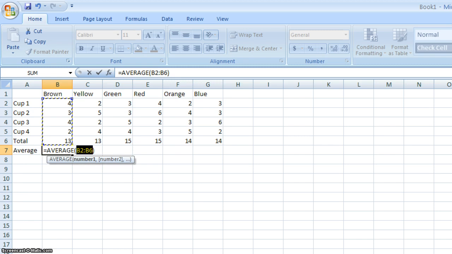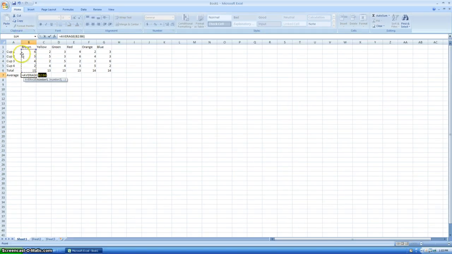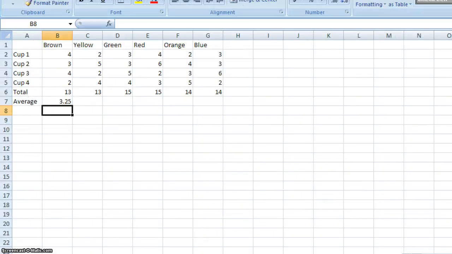It says average B2 through B6. I don't want it to average B6. So I need to go ahead and highlight just B2 through B5 and hit enter. And it now gives me the average number of brown M&Ms per the 4 cups, and that would be 3.25.